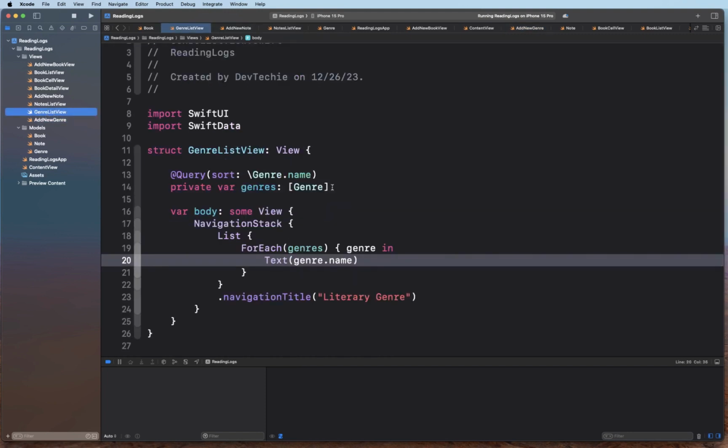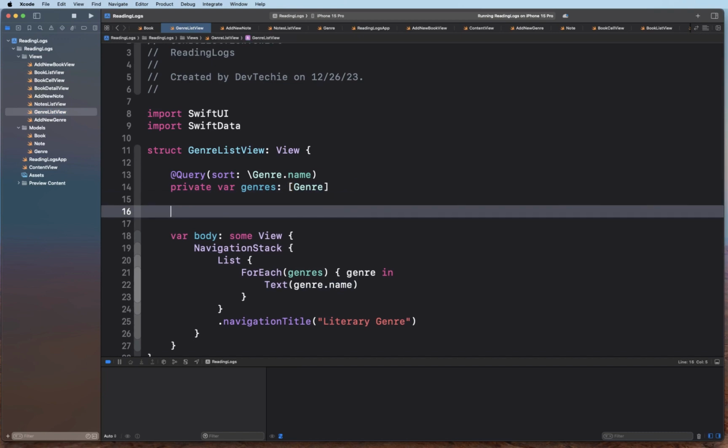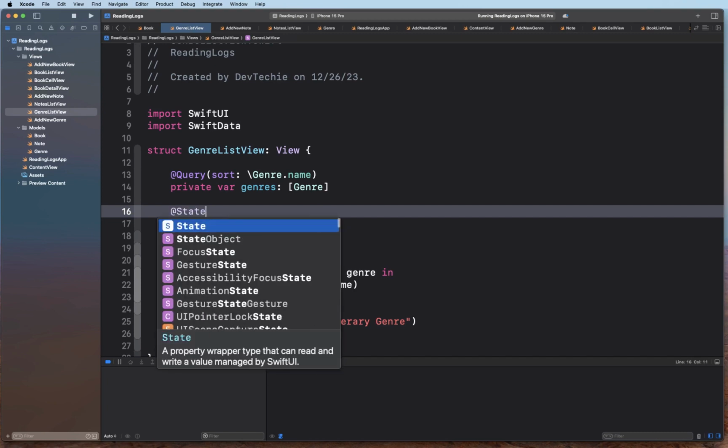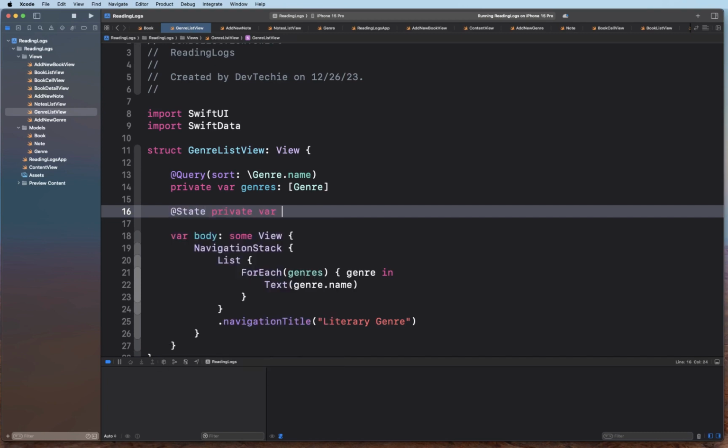and the first thing we're going to do is create a state variable which is going to toggle to present the add new genre view. We're going to initially set it to false. We don't want to show the add new genre view immediately as soon as the genre list view is loaded.